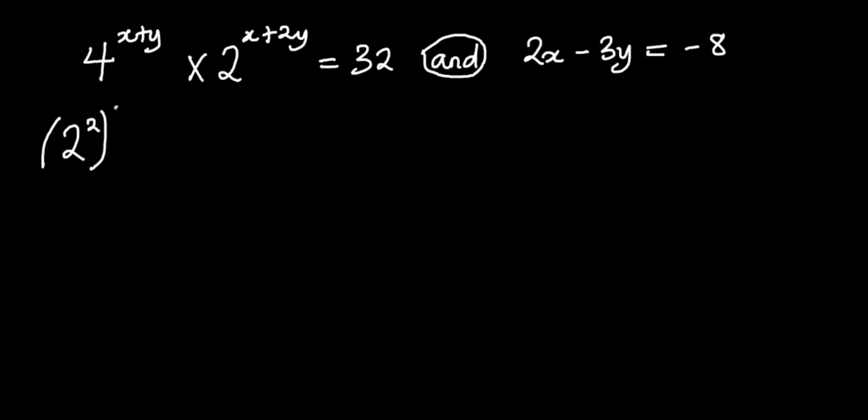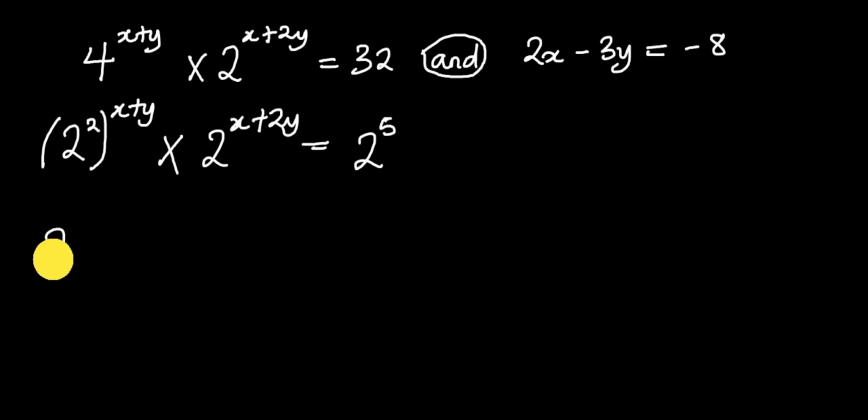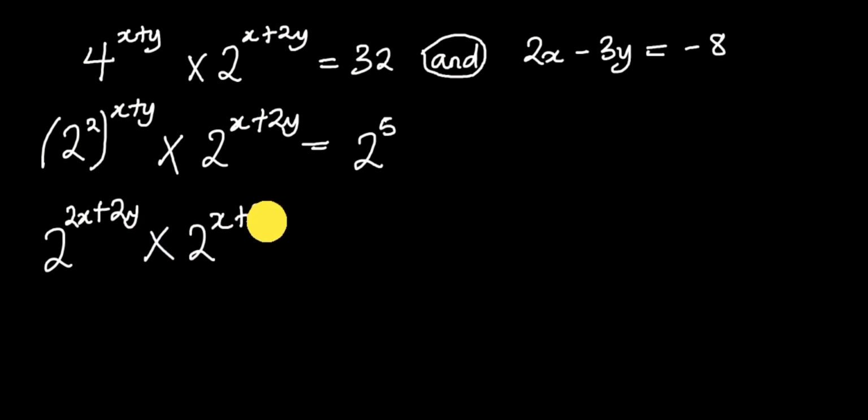However, there is a power there which is x plus y, and this is multiplication there. 2 is already in its base, so we just leave that. 32 in base 2 is 2 raised to the power 5. 2 times 2 times 2, 5 times, is going to give you 32. Now, using the power law, where there are two powers, you simply multiply the powers. So 2 times x gives you 2x, 2 times y is positive 2y. Multiplication. I write that 2 raised to the power 5.